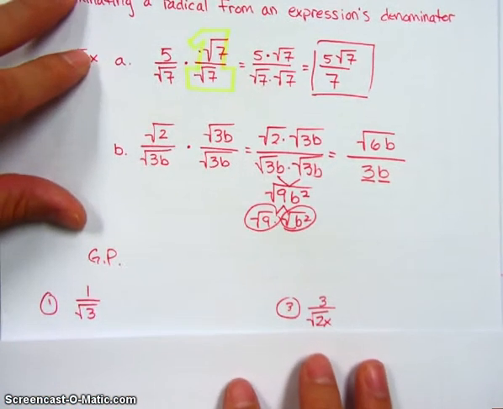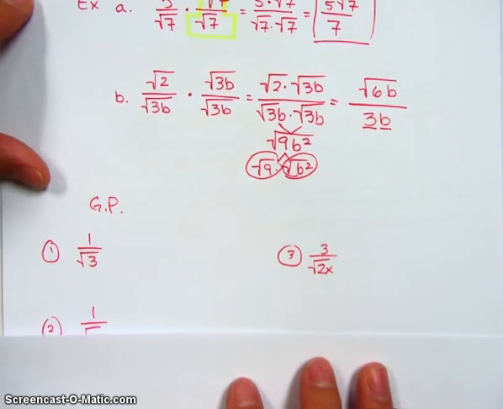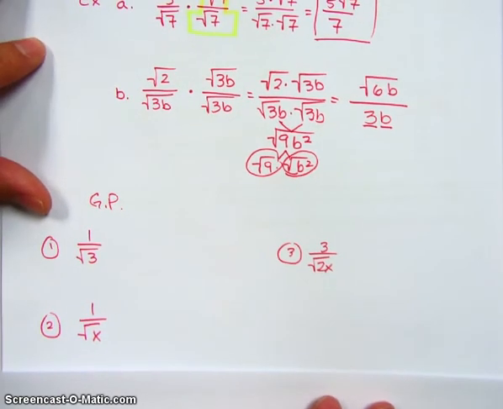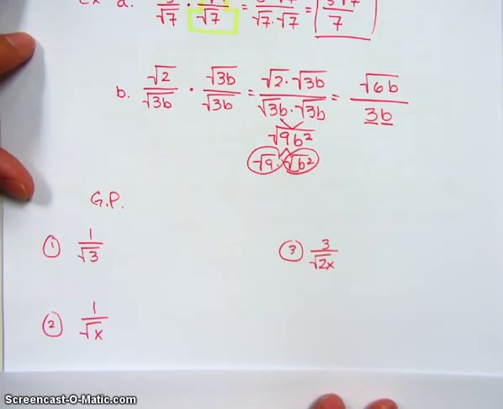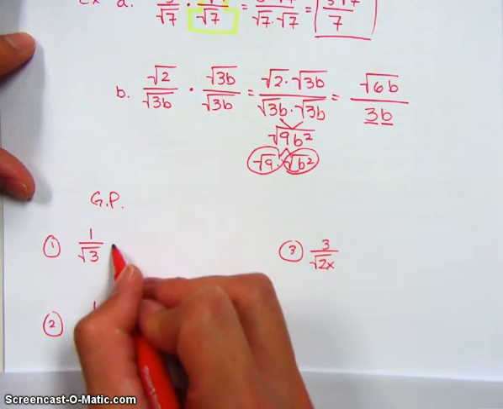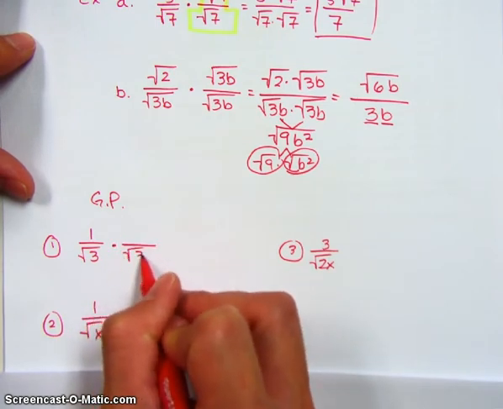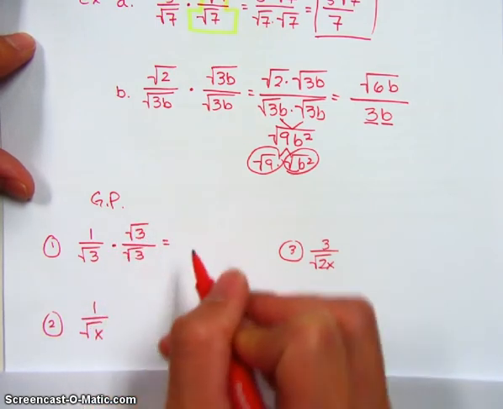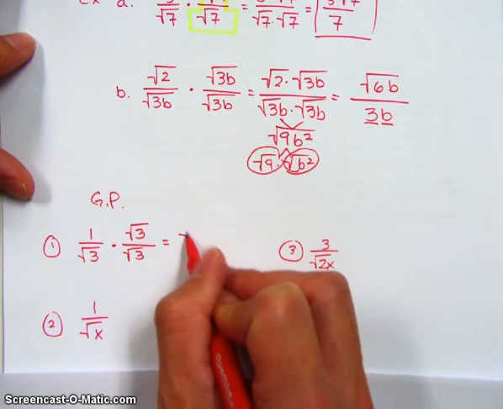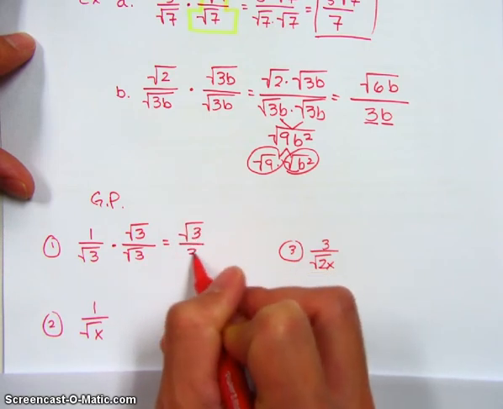All right, so here are some guided practice problems. Go ahead and pause it, try these 3 out, and see if you get what I get here in a second. Okay, I'm just going to do these real quickly. I'd multiply by radical 3 over radical 3, and I get 1 times radical 3. I don't need to really have that 1 there.